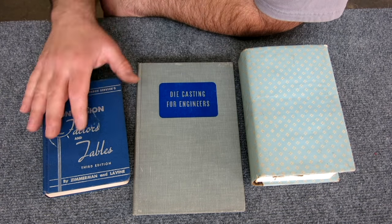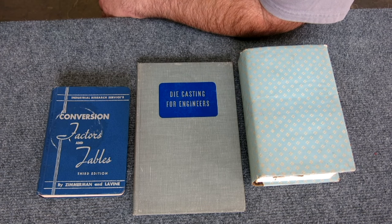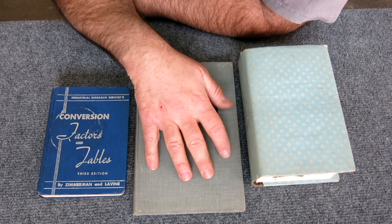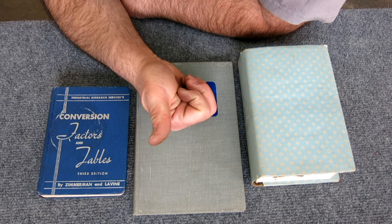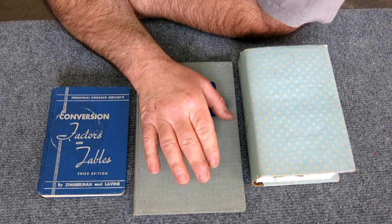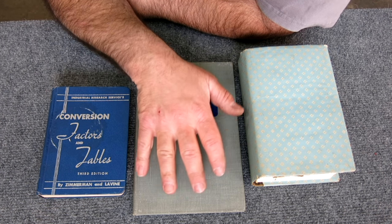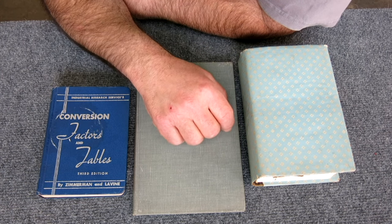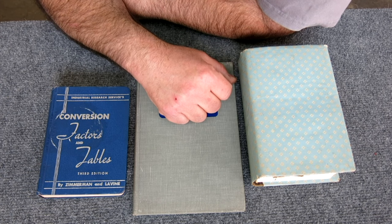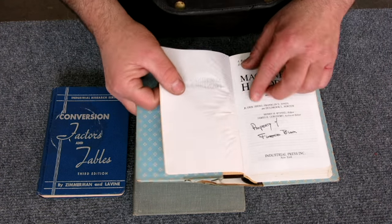The story just gets better and better. These are some of her engineering books from when she was an aeronautical engineer at Lockheed. Her career spanned from the late fifties and she retired in 1988. She worked on planes like the U-2 and the F-117 Stealth Fighter. And all the history buffs out there will know that Lockheed put out another plane in between those two — the SR-71 Blackbird. All those planes came out of the Lockheed Skunk Works in that time period. I'm going to stretch here a little and say that Florence probably worked on all of those planes.